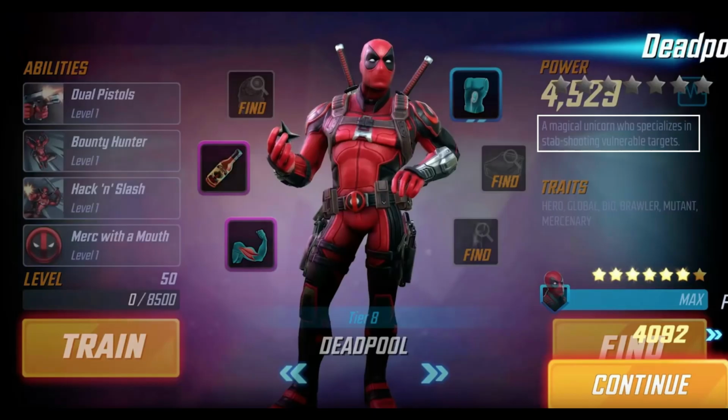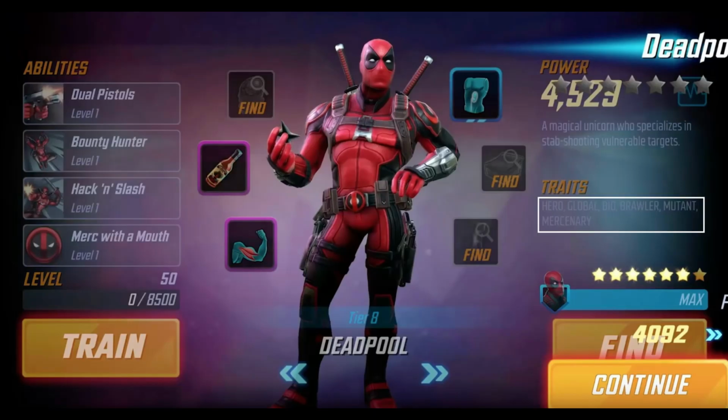When we look at the traits, it's Hero, Global, Bio, Brawler, Mutant and Mercenary, and I'm hoping they do actually expand the tags a little bit in time and we have some hybrid tags, or they add tags that would normally conflict with each other to the same character, because Deadpool could be a hero or a villain. He could also be a brawler or a blaster as well, so hopefully that's something they will look into.